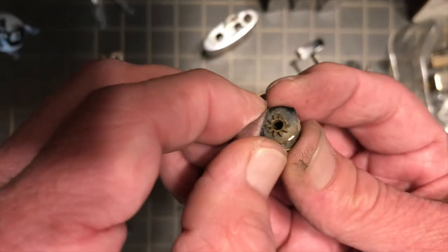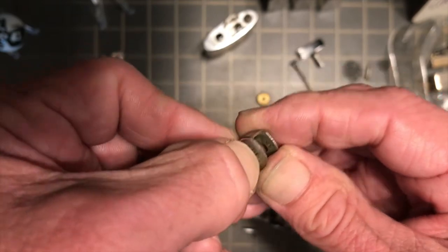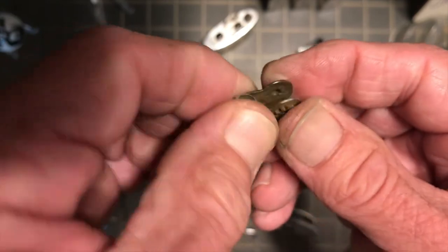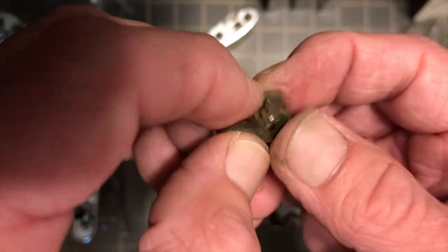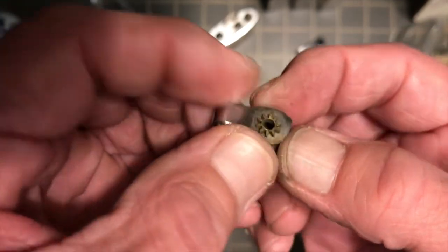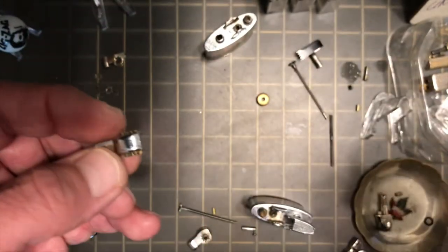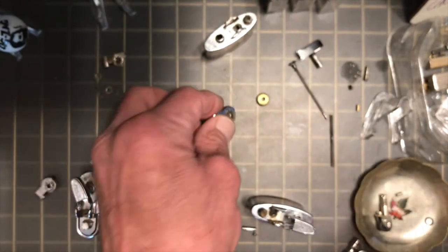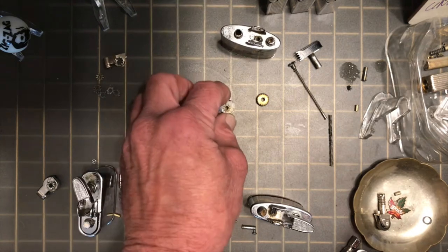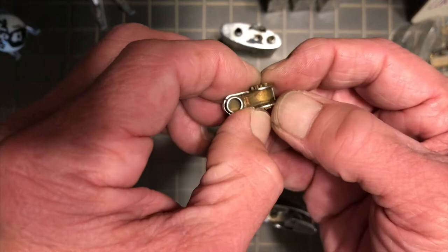There are others where the gears appear like they come out, but they're so tight. I think I'm more likely to damage the snuffer if I tried to force those out of there. This was on a state series lighter, so this isn't even a Ronson — this is just a Ronson clone. But that's something you'll run into sometimes: the gears look like they'll come out, but they won't.